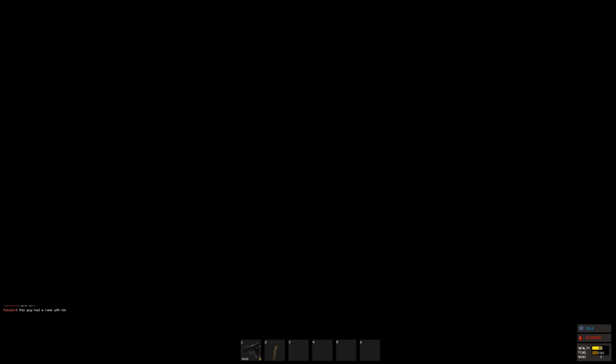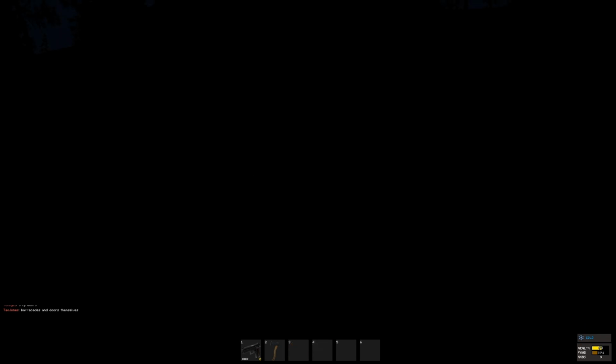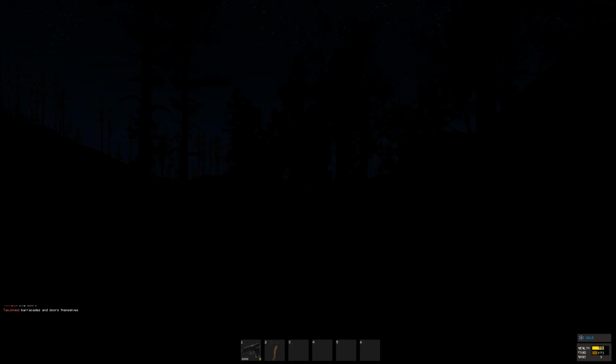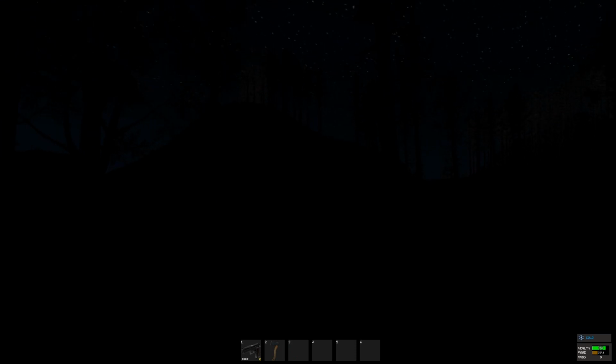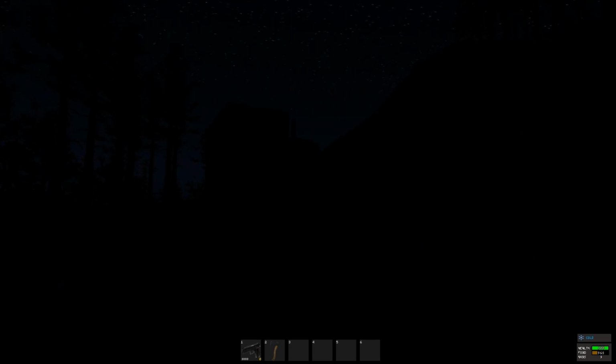So those are the things that he had. Looks like he actually didn't have too much. He had himself some ammo, a hatchet, and then a small med kit, which I guess we could use. So let's go ahead and use that right now. There we go. So we healed ourselves up a bit. And can't see diddly squat right now. So I'm going to just head on up to the horizon at the moment.